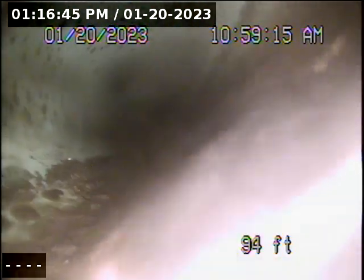35 from the city. That's basically under the street, so you can see the greenish color on the top. That's when we know it's plastic. At some point, obviously, the city has done some work and replaced this. So this is the connection. It goes back to a clay transition.